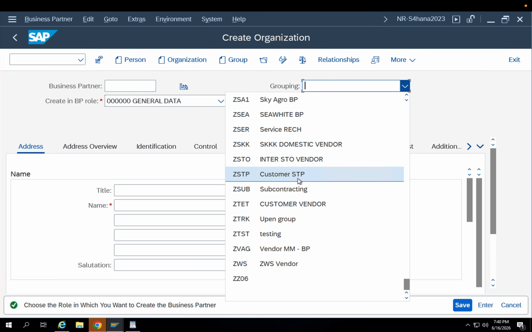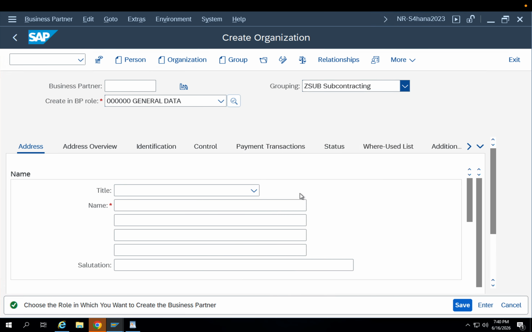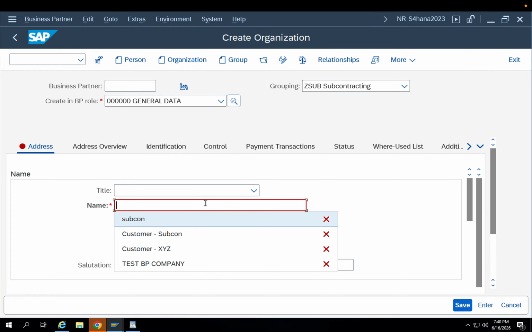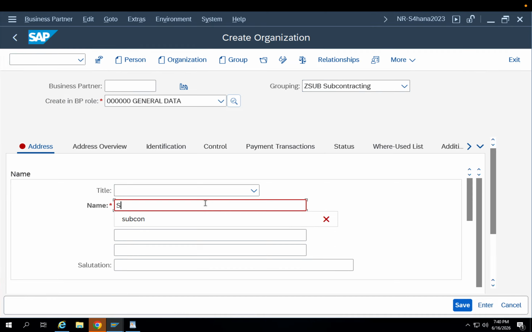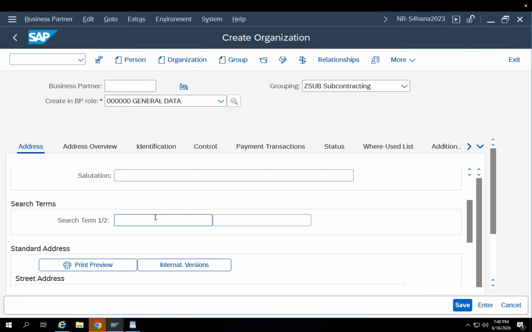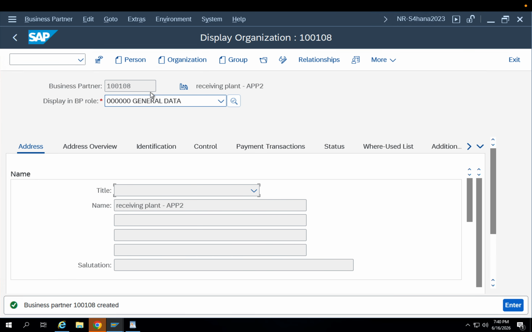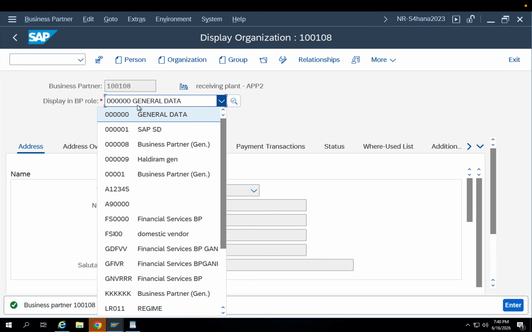I'll use this grouping for the purpose of creation only. I'll put the receiving plant APP2 here. I have to put in all the details that are needed. Save.